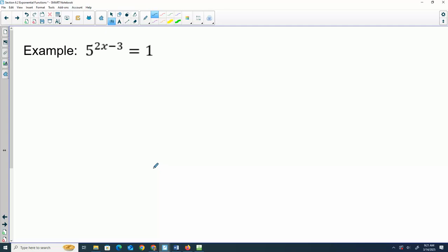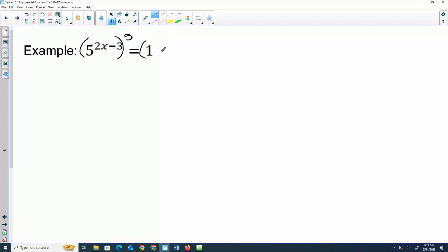What if I gave us this problem? So we have to get a common base. Can you break 5 down and make it a smaller power? No. So we have to keep that. So that means I need the other side to be 5 to a power, right? So you actually could. Let's talk about that. So he had a different strategy than what I was going to do. So we'll look at it both ways.